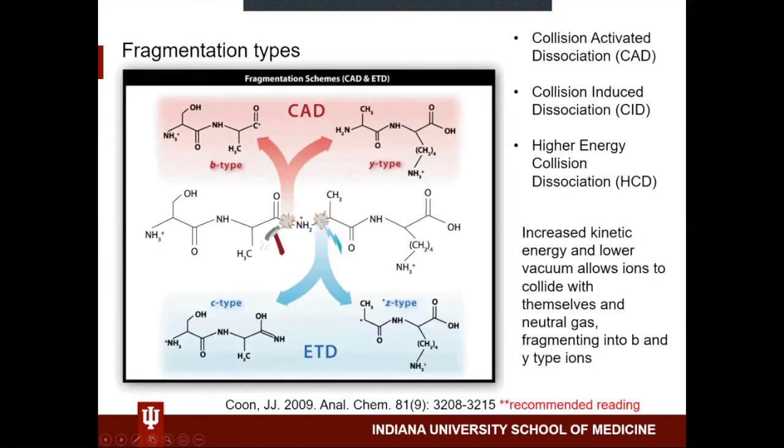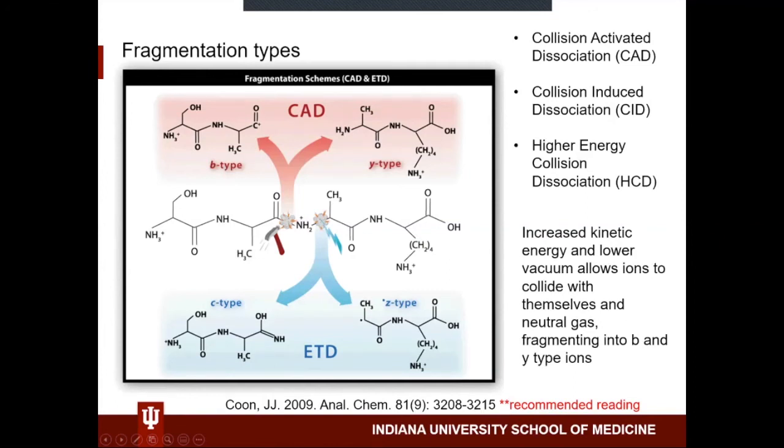So how do you fragment your ions or your peptides? So you have your intact ions, you have your precursor scan, and you can see them. You're going to send some of them for fragmentation. So what does that mean? And there's a few different types. I'm not even going to talk about a couple of them. I'm just going to talk about the most commonly used ones here. And the most common is collision-activated dissociation, collision-induced dissociation, higher energy collision dissociation. As you can tell, it all mentions collision dissociation of some sort. And that's the example here at this top section of this fragmentation scheme.